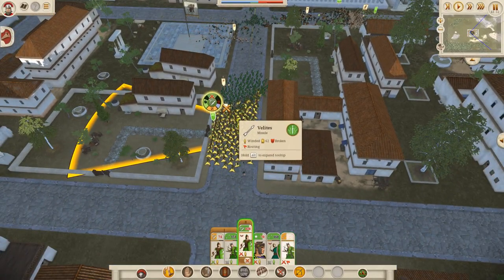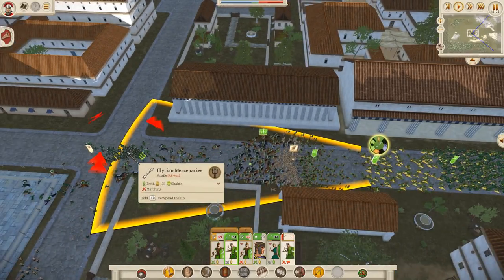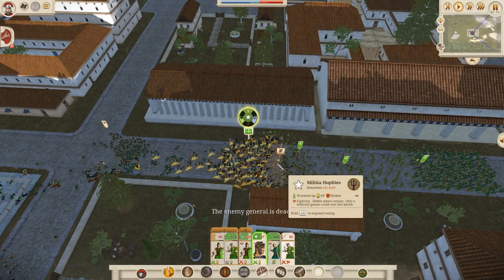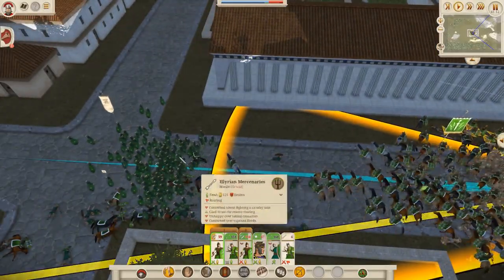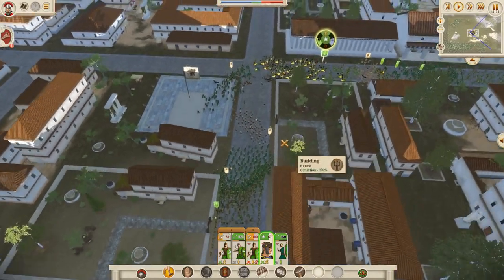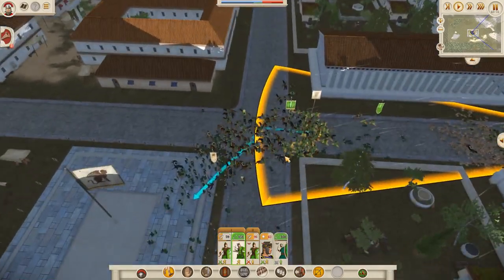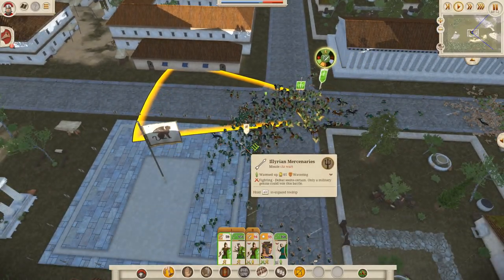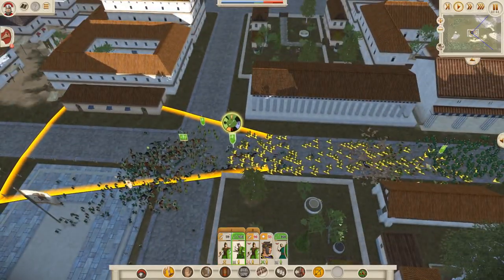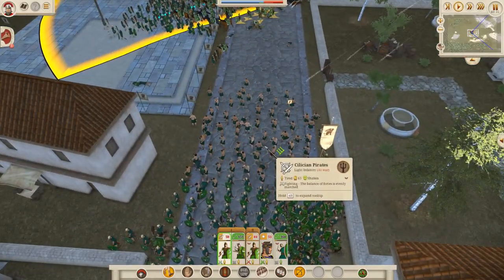My Velites pushed up and now they're routing. There we go. The general's been killed. Let's keep pushing the hoplites. Let's get some of our Venetes to fire across, especially into the likes of the Sicilian pirates. My Illyrian skirmishers are doing a good job there. So just keep throwing in the javelins.